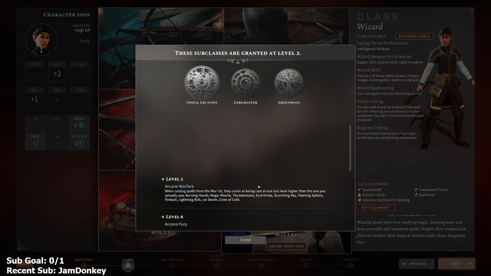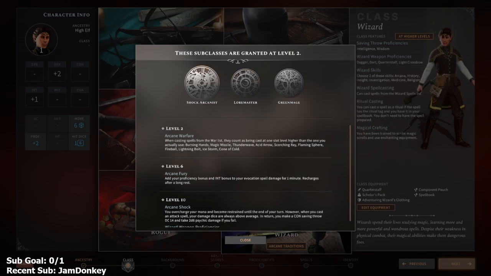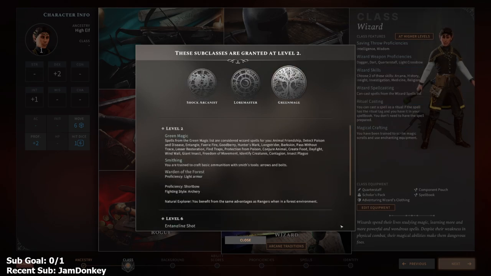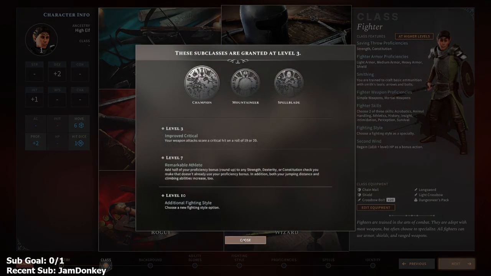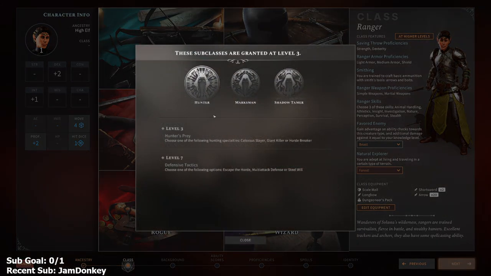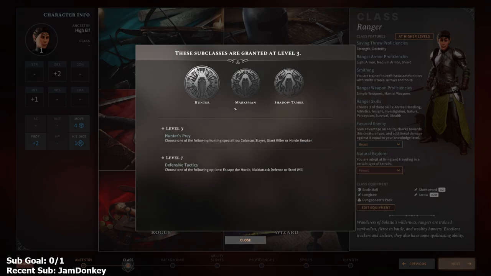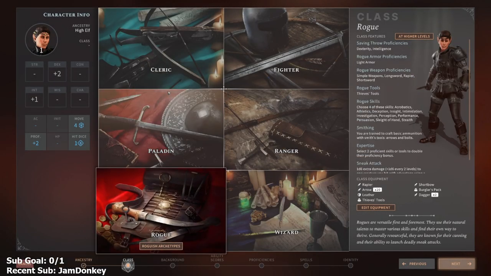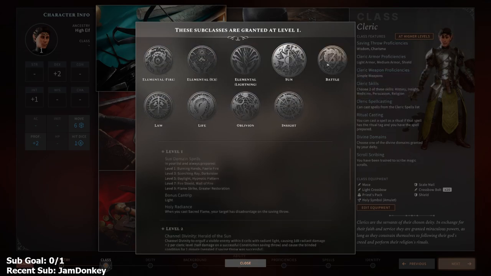Arcane traditions. Oh, these subclasses are granted at level 2. Shock Arcanist, Lore Master, or Green Mage. Whoa, did my other class have that too? Oh, they do. Oh, wait, that's Fighter. Hold on. Here we are. Hunter, Marksman, Shadow Tamer. Sick, dude. Cool. All right, I'm excited for that. Wow, they all have their own ones. I did not realize. So they all break down even further.